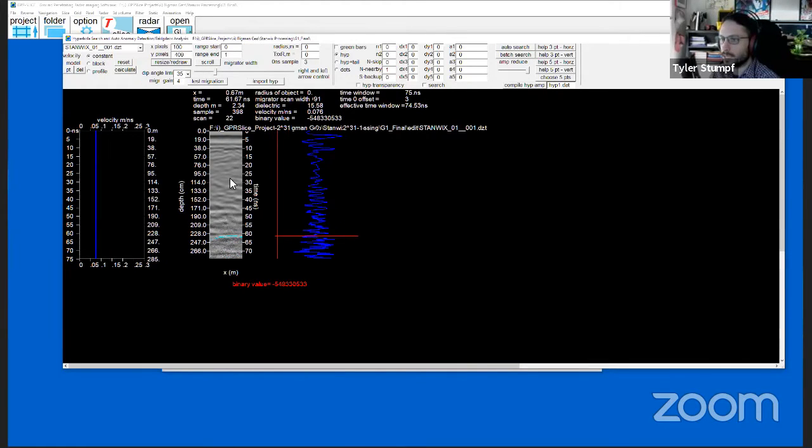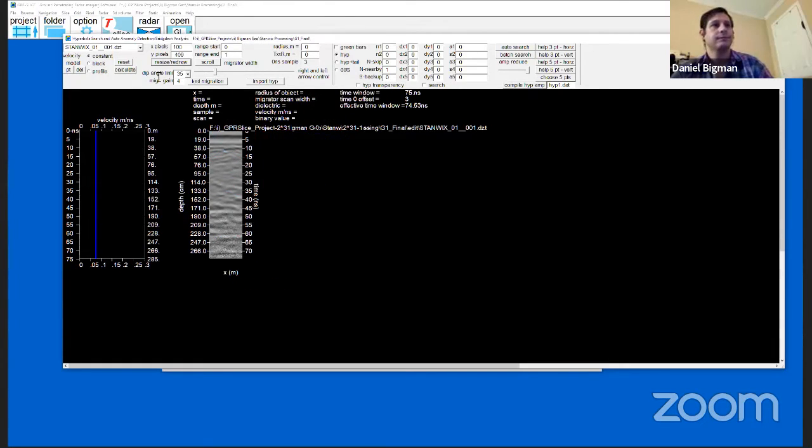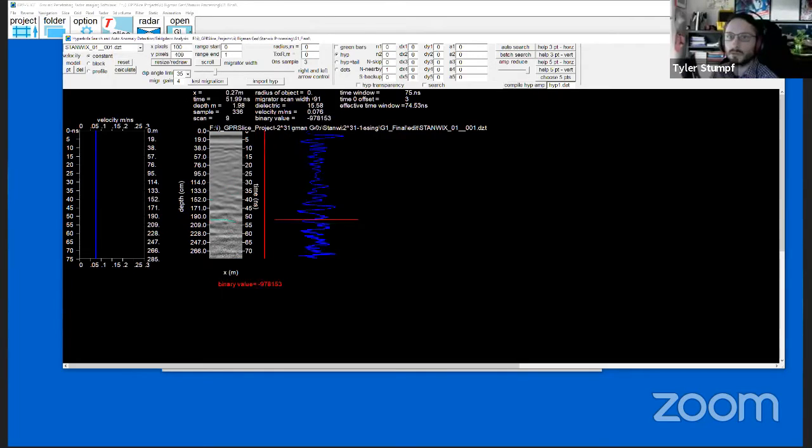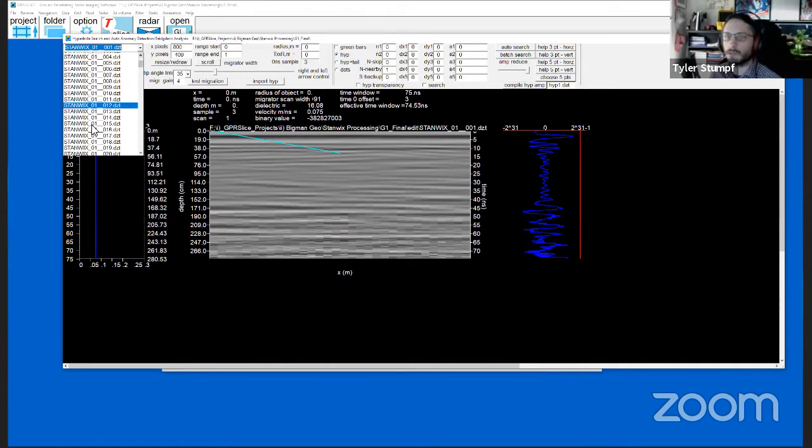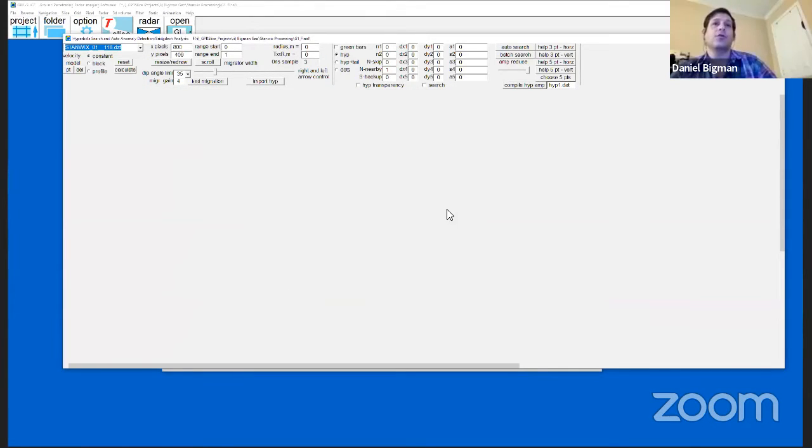And so you can see here the data getting back to what we would expect, a kind of normalcy. This is really important. Some of the very first times I pulled GPR Slice open and started looking at my shorter transects, it looked like this. It looked spread out. And I was like, oh God, what did I mess up? What did I do incorrectly? And no, it's just the visualization of the data. So it's an important thing to check. And this is true for other programs too.